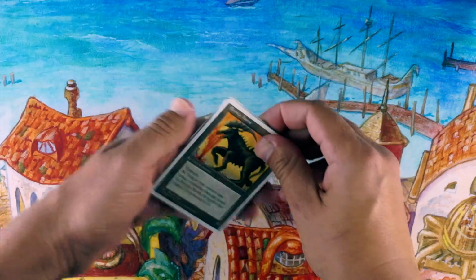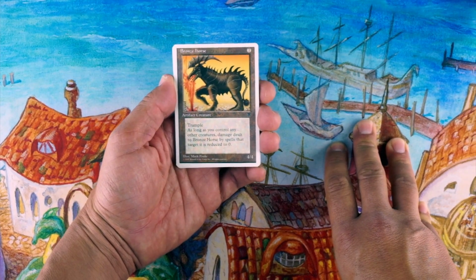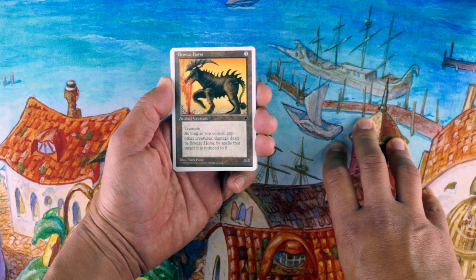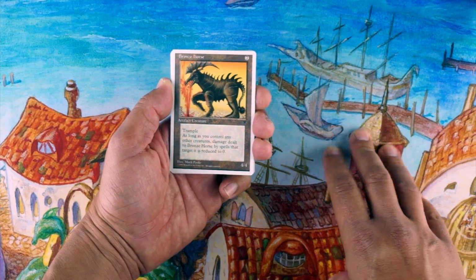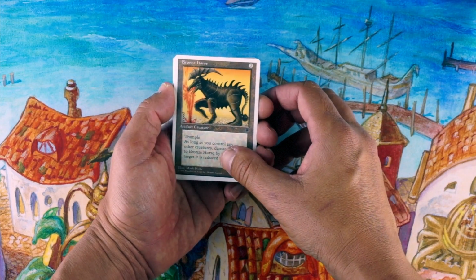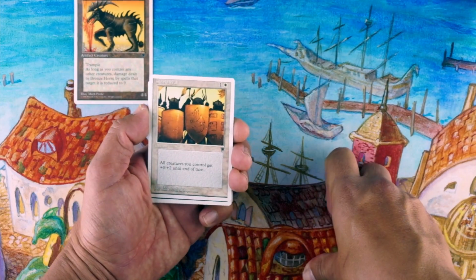Sorry. And we have Bronze Horse. 7 generic mana for a 4/4 with Trample. As long as you control any other creatures, damage dealt to Bronze Horse by spells that target it is reduced to 0. So if you have a Lightning Bolt or something, it doesn't do any damage to it as long as you have another creature. 7 for a 4/4 is really bad. But back then, maybe not too bad. Still doesn't sound great though.